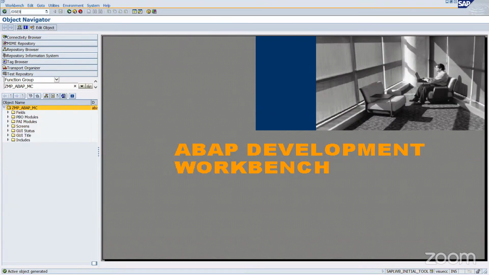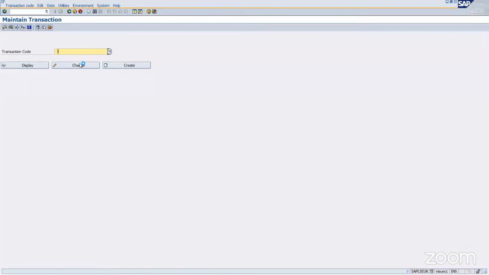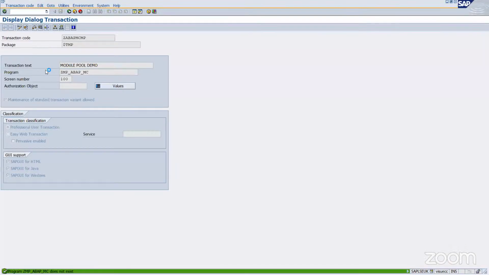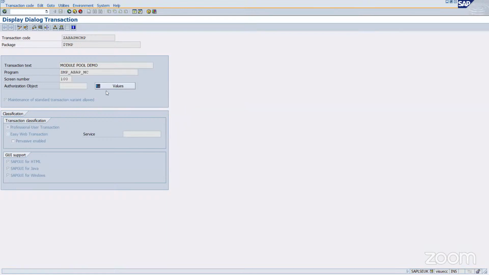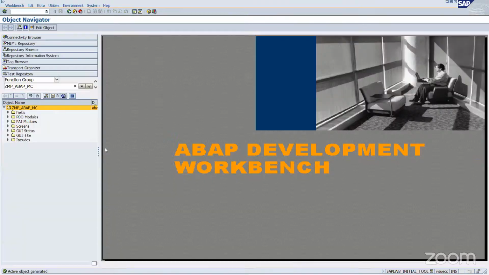Okay, let's go to SE93 and run this. Okay, fine, this time it's fine. Run this one, and it's doing transaction consistency. Some problem is there. The module pool program is this one, screen 100, authorization object. There is some problem actually.